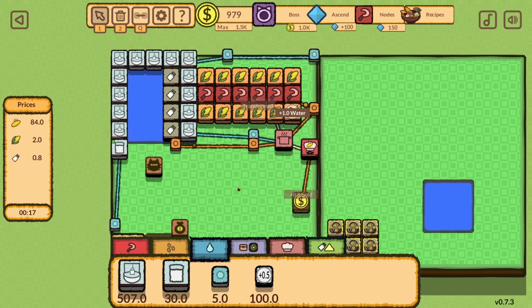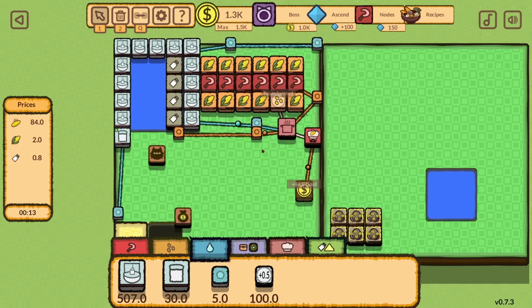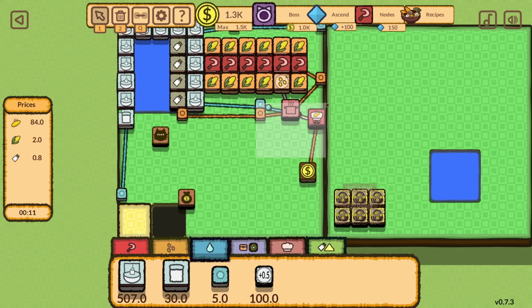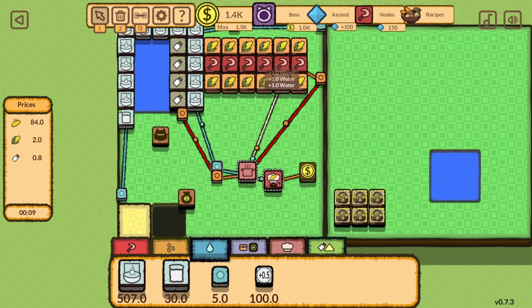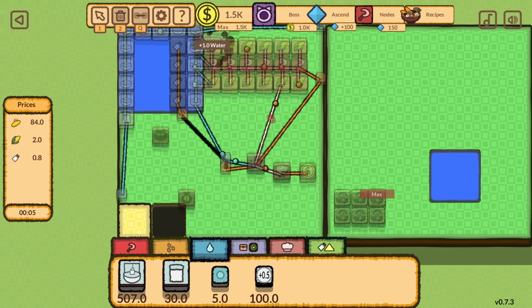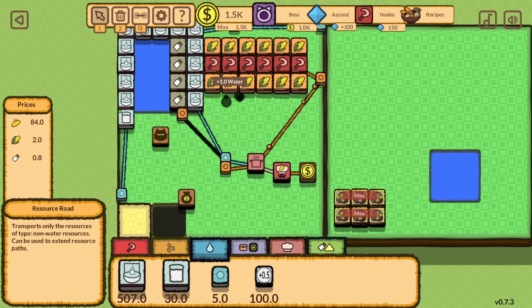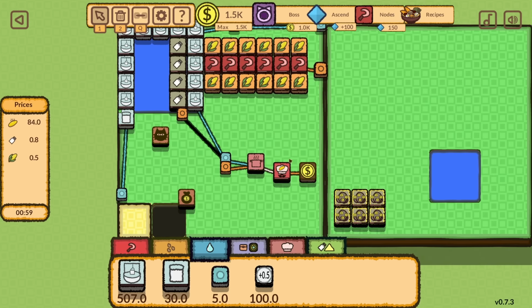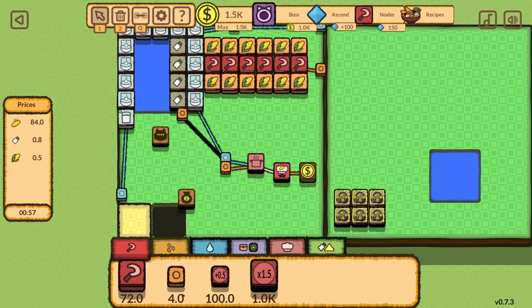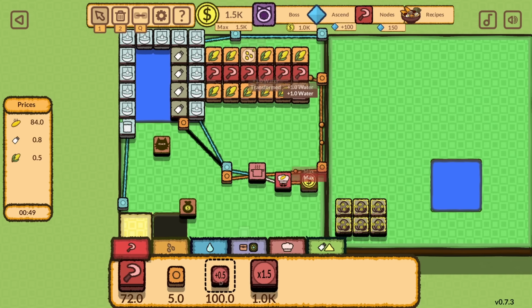So how do we want to do this? Why is this corn connected? Oh, that was weird. Hook this back up again. My thoughts are we could probably use productivity nodes.